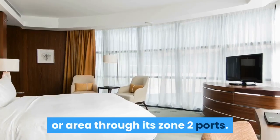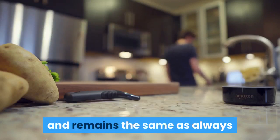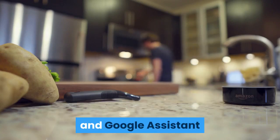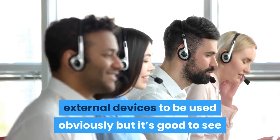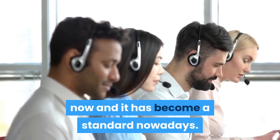Marantz has not left voice control out of its feature list and remains the same as always, as we get not only the two most known services being Amazon Alexa and Google Assistant, but also Apple Siri through the AirPlay 2 app and Josh.ai. All of them need their respective external devices to be used, obviously, but it's good to see that Marantz offers full support for the last few years now, and it has become a standard nowadays.